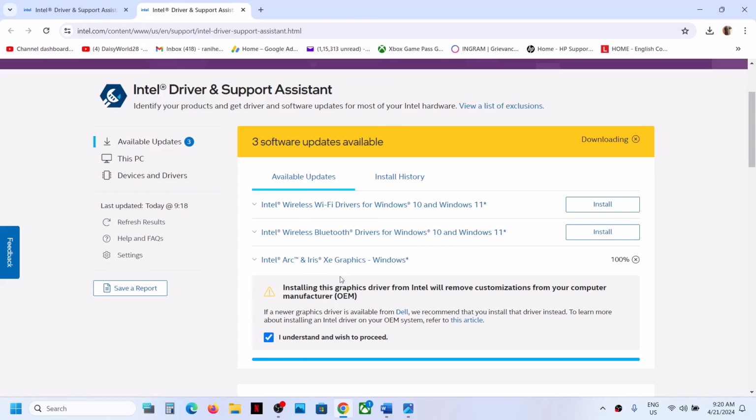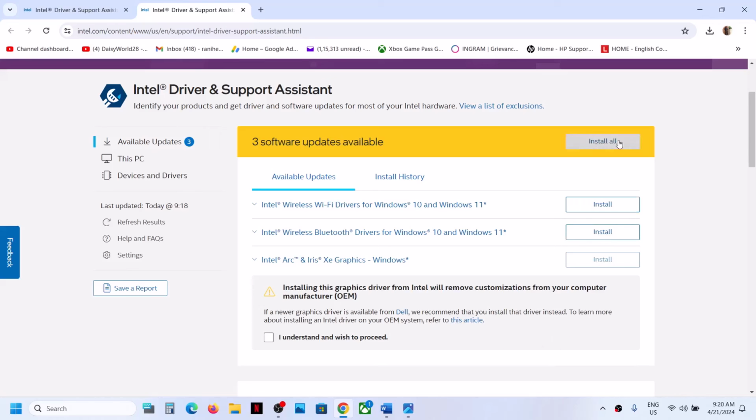So here you can see the install button to install your drivers. So you can click on install or just wait for some time and then you can click on install all on the top.